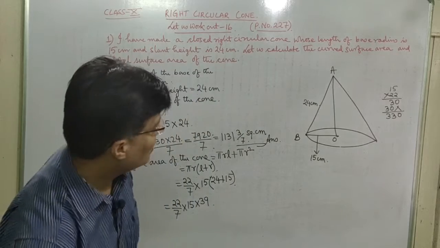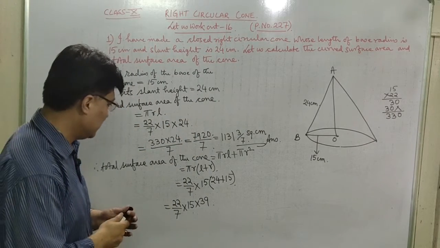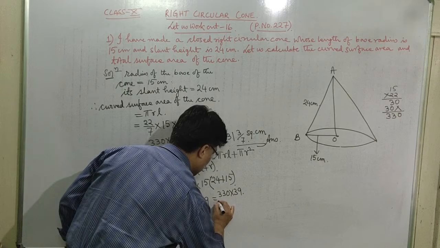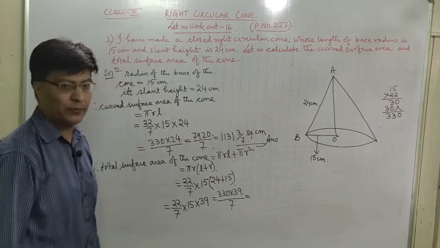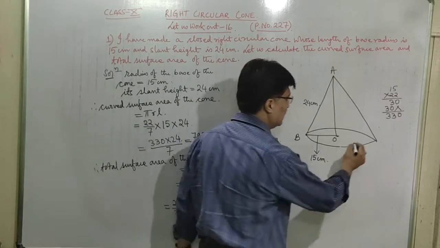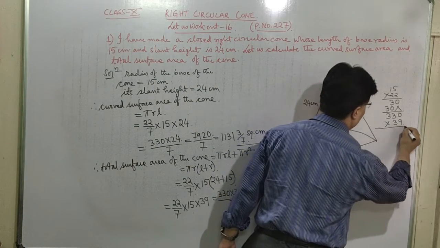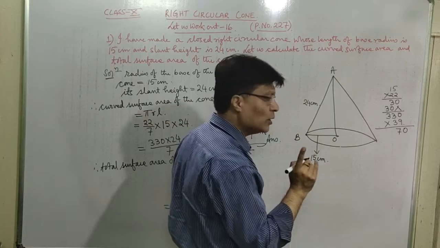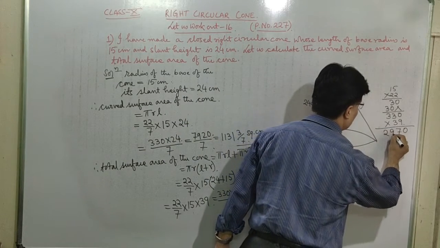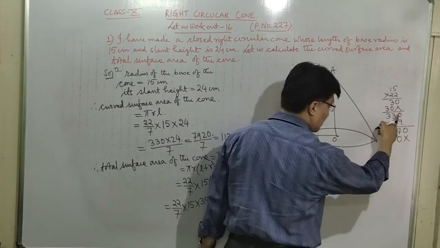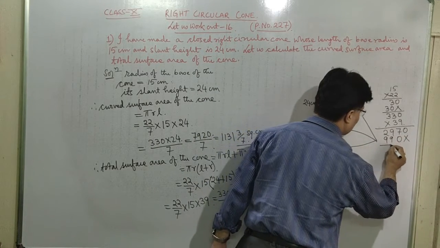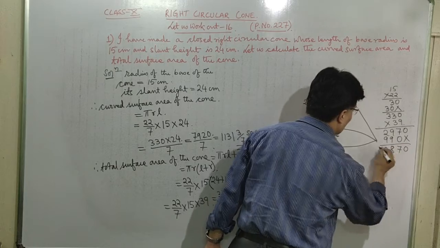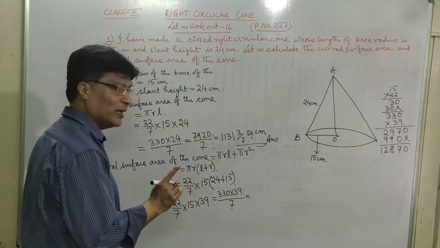Is that clear? So 15 multiplied by 22 is 330, which is equal to 330 into 39 divided by 7. Now again this 330 is multiplied by 39. So multiply by 39 here: 9 zeros are 0, 9 threes are 27, 7, 2; 9 threes are 27 plus 2 is 29. Now multiply by 3: 3 zeros are 0, 3 threes are 9, 3 threes are 9. 0, 7, 9 plus 9, 18, 8, 1, 3 plus 9 is 12. Is that clear? So it is 12870.